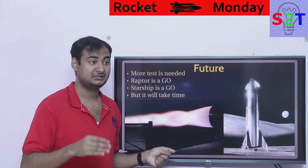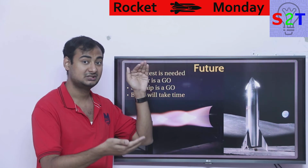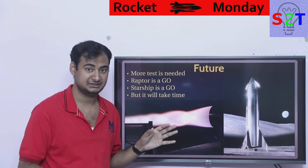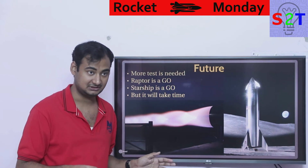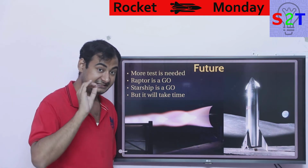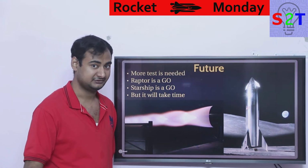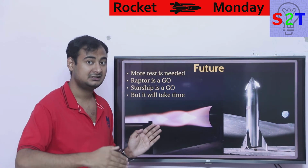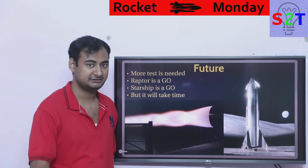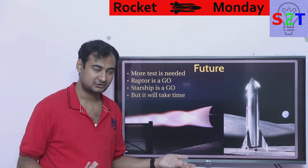You have to understand, till this point SpaceX has barely exceeded a point where they can say this engine has been reused 10 times, and inherently they cannot do more than that. Something will break, because the engine is inherently not that stable. So this whole design, the whole reason why they are building the Raptor, is to make that inherent limitation go away. The target is a bare minimum of 25. Right now they haven't reached even 10, and this whole new design is so they can reach at least 25. Again, they are saying we can do 100. Let's see. Of course, more testing is needed.